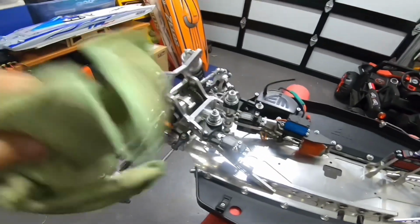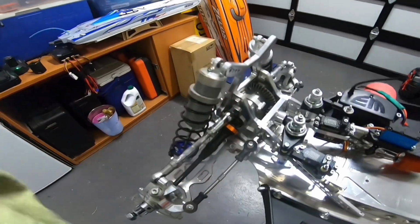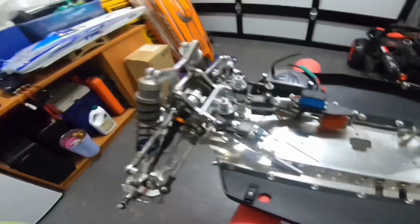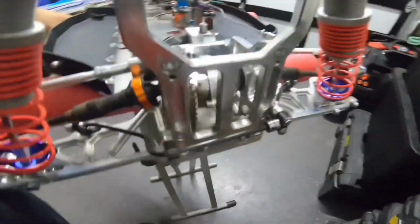So, as far as that is concerned, that's done. I do want to take this diff out and take it apart. I'm fighting the urge, but I think I am going to, but I want to make sure everything else is done first. So why didn't I crack the back?